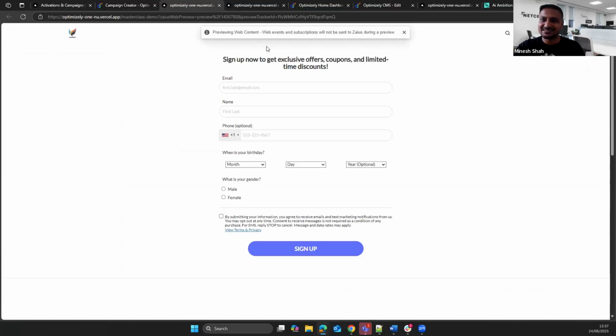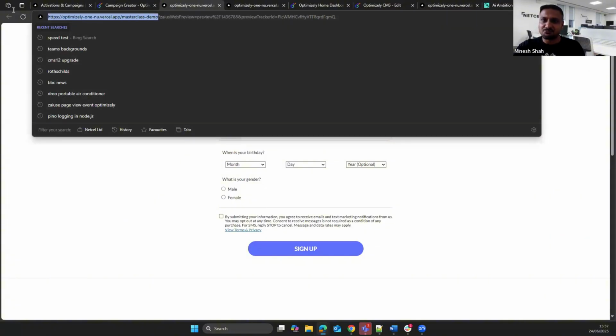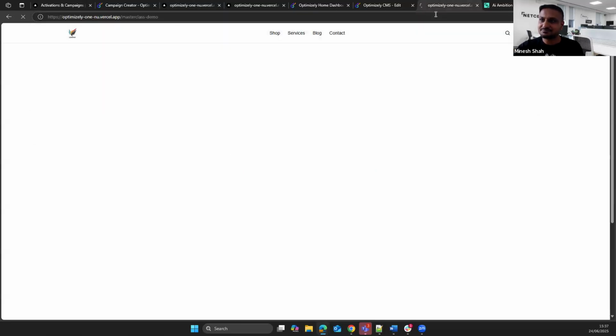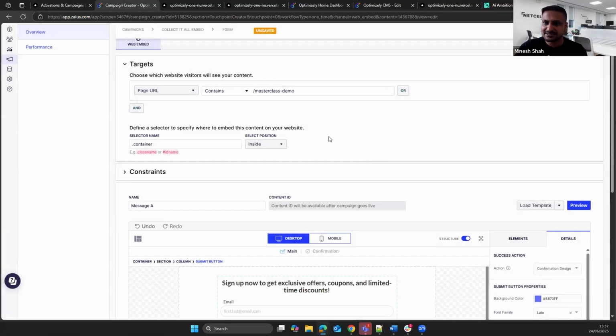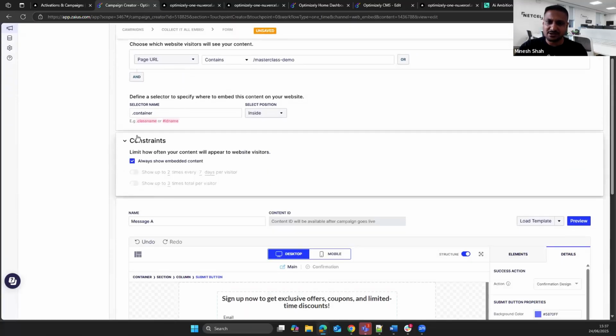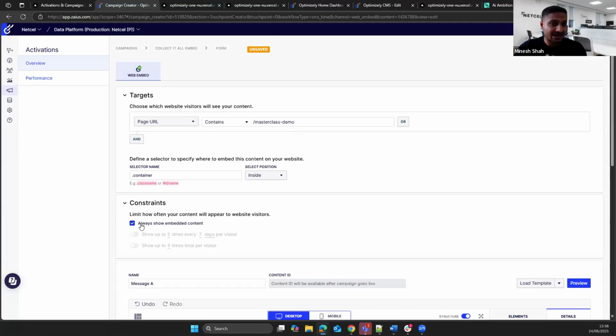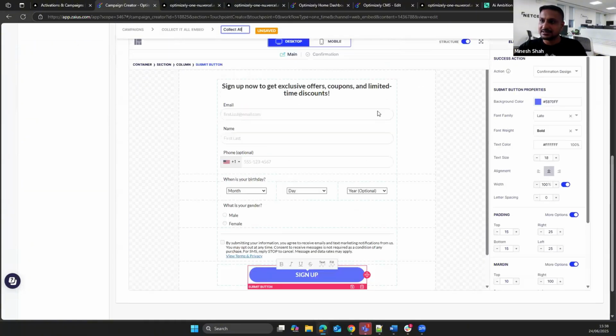As you can see, that simple form is quite easily being put onto my page. I've not published anything yet. If I was to just refresh this page without it being previewed, you can see it's still not going to have any of that information. Okay, so it's not published yet. Let's go and customize it a little bit more. I'm happy with how it looks. Now, how do I want it to actually appear? I'll always show embed content. I can customize it a bit further. I could say only show it twice, or only show it if the user's not seen it a couple of times. There's a few more constraints you can do with the different types of modals you use. But so far, I'm happy with how it is. We can give that a name. So collect all, and click on save.